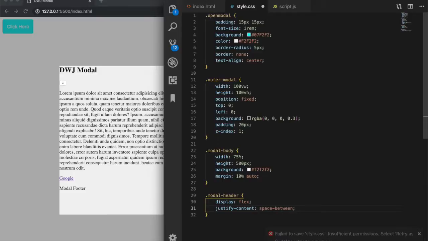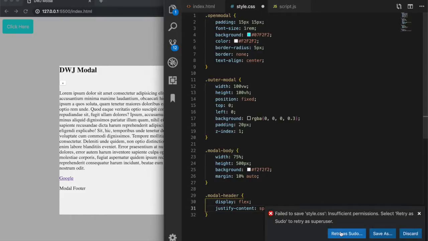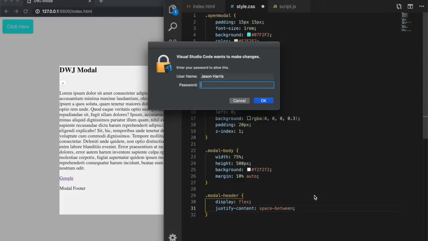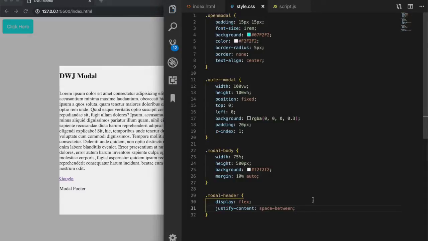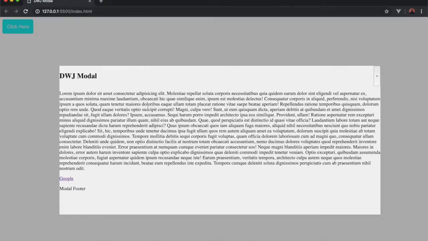Let's see what that looks like. Alright, so our button X moved over to the right side and the modal title is on the left.